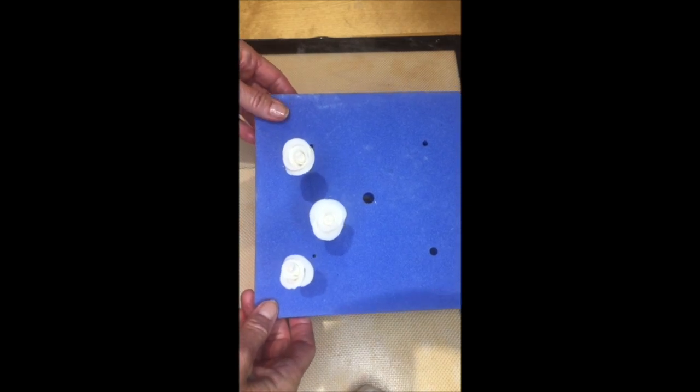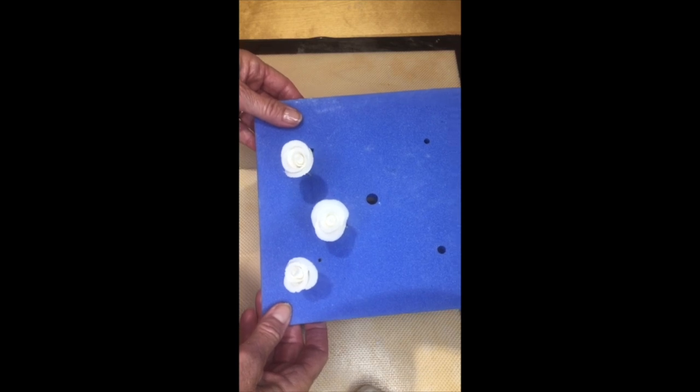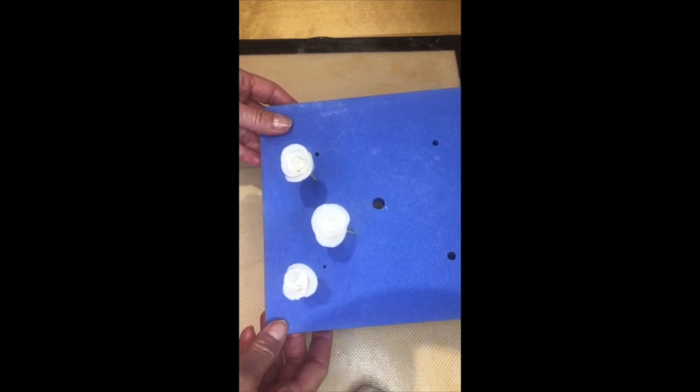Hello, my name's Helen, and I'm going to show you how you can make sugar paste roses for cake decorations. These are some sugar paste roses that I made a bit earlier, and I'm going to show you how to make them out of a regular ready roll icing.